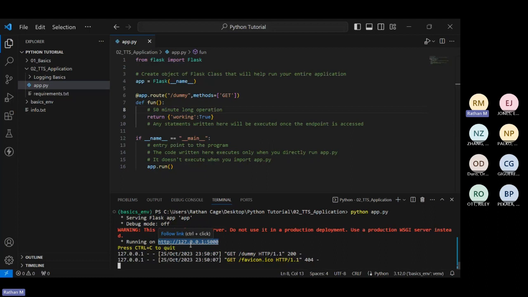So in my PC, 127.0.0.1 colon 5000 is going to access my own PC's IP, my own PC's homepage. In your PC, it's going to access your PC's homepage and so on. So that's going to be unique for us. The URL will be the same for us. But when you hit that URL, you'll be accessing your own Flask server that is deployed in your PC. You will not be accessing anybody else's Flask server.